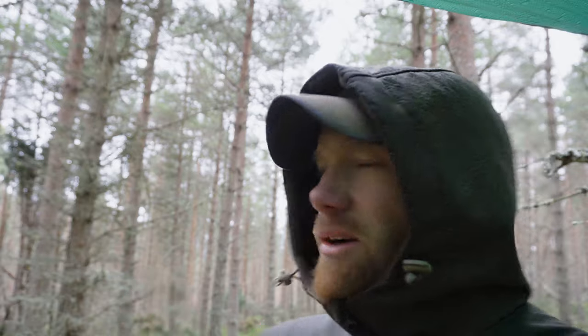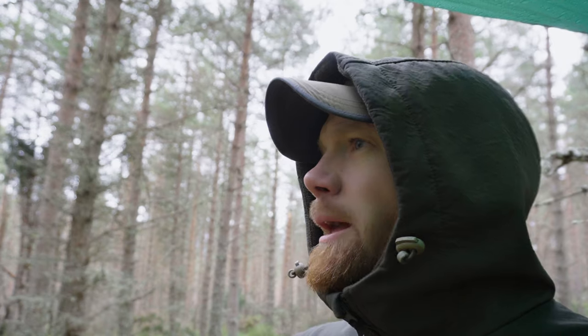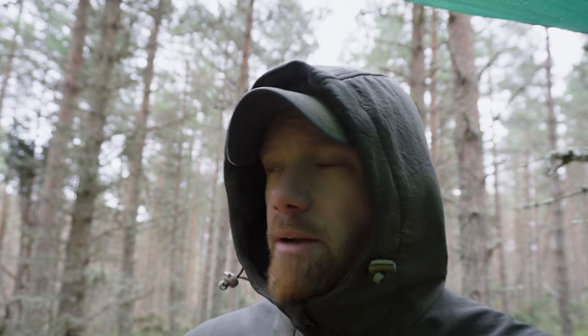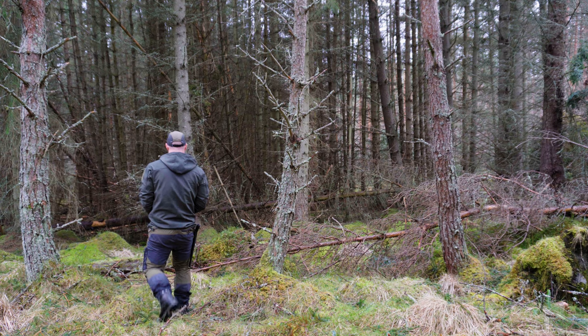The rain's eased off again. It got pretty heavy there for about 45 minutes, so I didn't go and get any firewood yet. There is a little block of non-native spruce, quite dense, that I walked in past, and there was loads of dry standing deadwood in there. So I'm going to go get some firewood from there, I think.